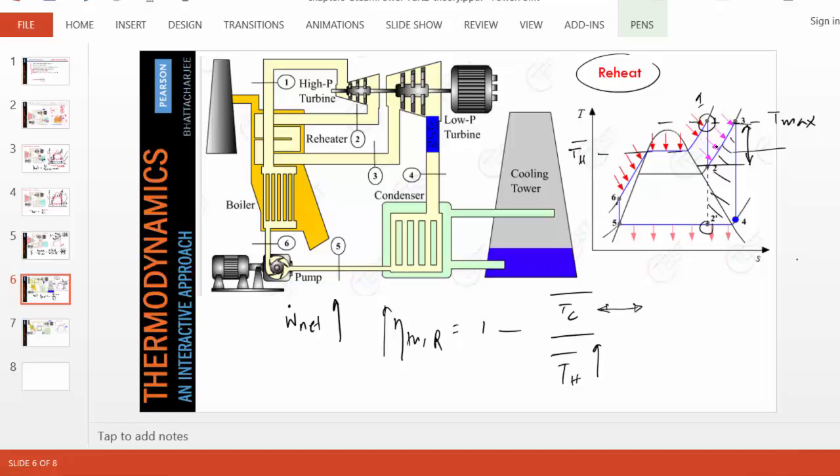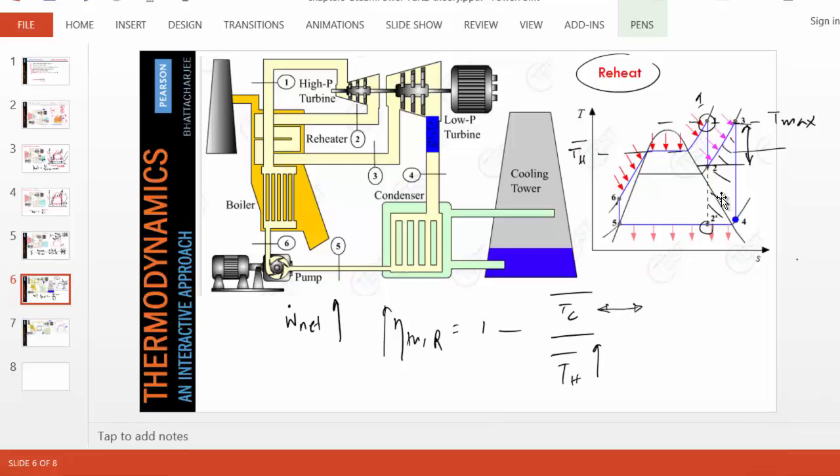As opposed to the Brayton cycle, if you recall, if you add reheat, the TC bar also increases almost in the same manner. So therefore, in a Brayton cycle, reheat is not a sure thing. But in a Rankine cycle, most of the time, reheat will increase efficiency as well as add extra work.